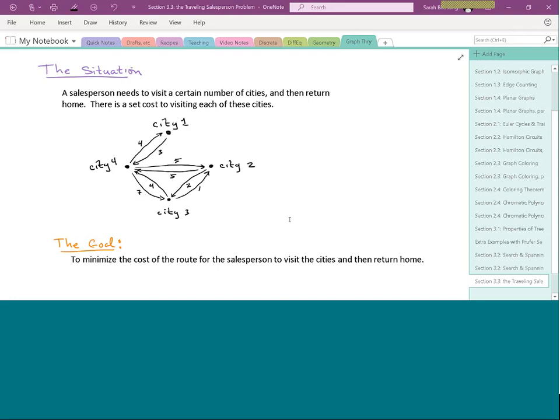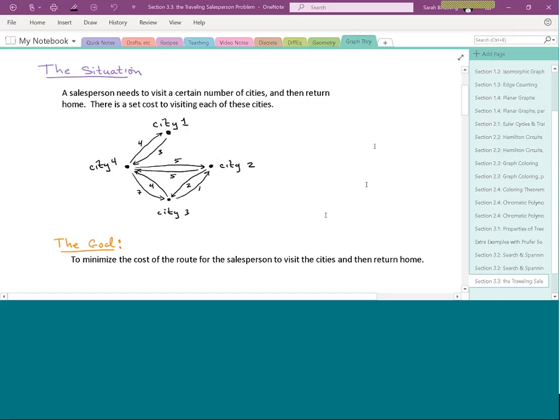Now this picture was just basically a random network that I put together for us, a random directed graph here with weights that I put together for us. Specifically, we're going to be looking at cases with our traveling salesperson problem where you don't have any missing connections between your cities, or between your vertices.